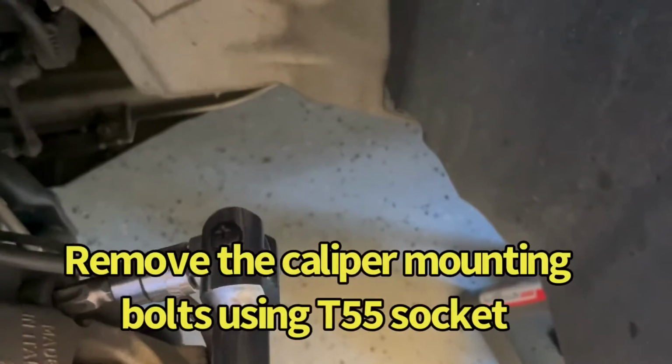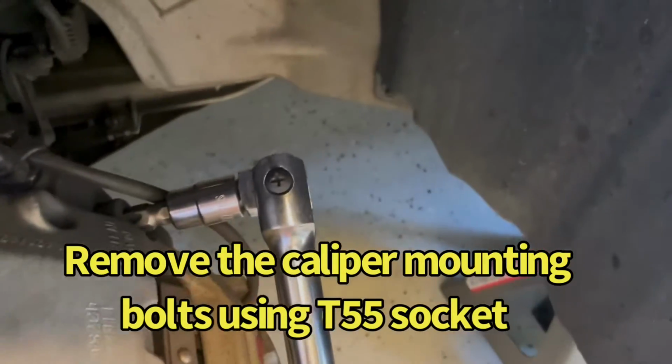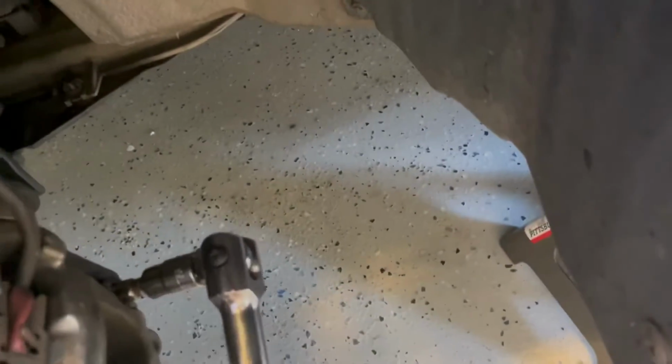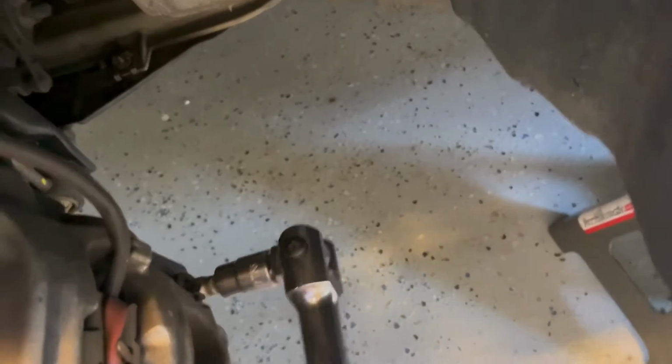Torx 55 and break these caliper bolts loose. Put those in there and break loose. There we go. Get one more swing on that, then I can get a regular socket on it easily. Okay, got that one loose and this one loose. All right, just loosen them. I'm not taking the caliper off at this point.